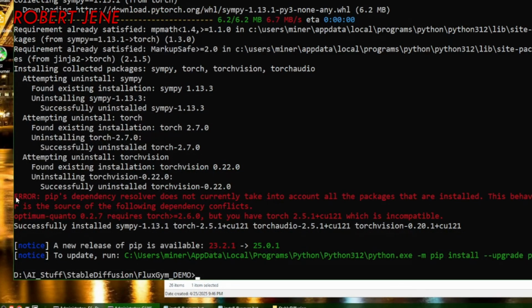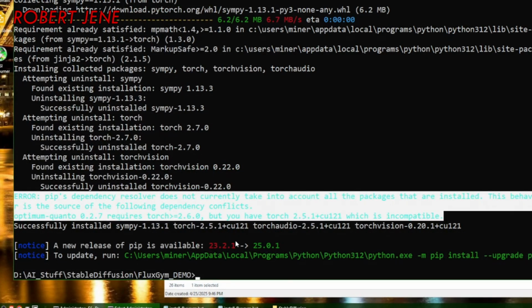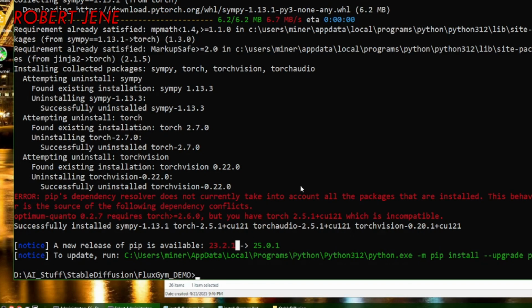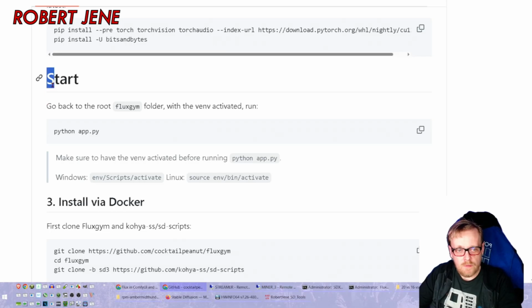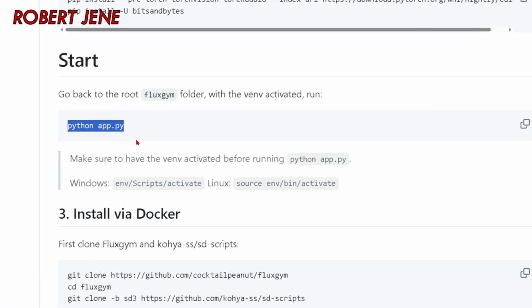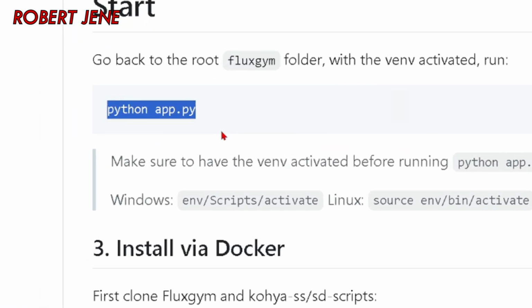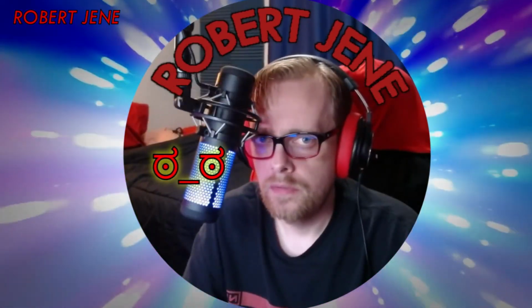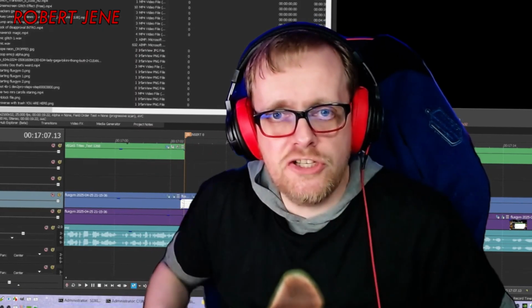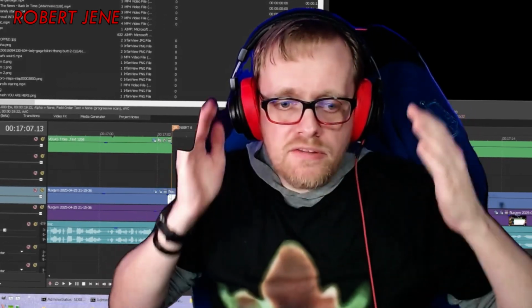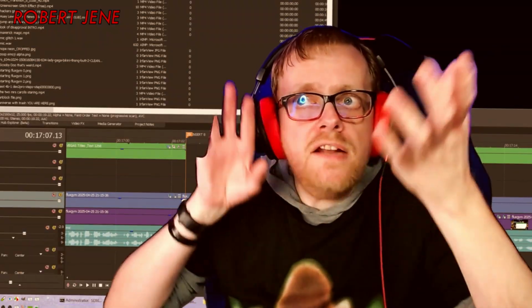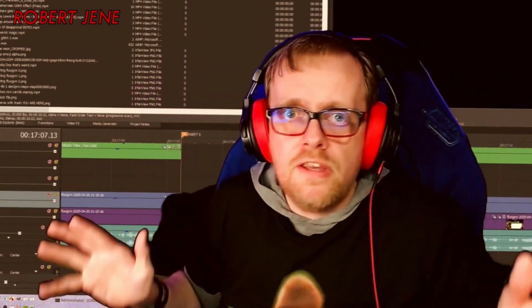It doesn't mean that there was an actual problem installing it. But now we need to make a batch file for running it, because the repo doesn't come with one. It just tells you to type a command to run it. Like I'm going to activate the environment manually and type this command every single time. This is my look of disapproval. I thought FluxGym was supposed to be easier than CUDA. CUDA has a batch file to start it up, and it activates the environment first and everything.